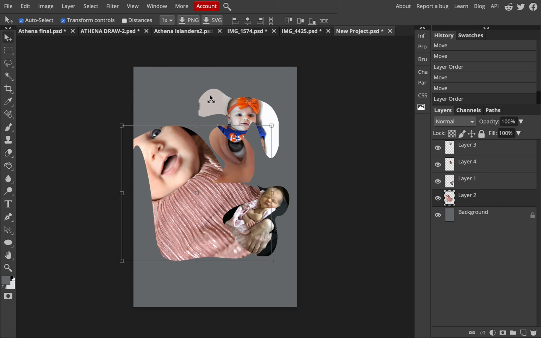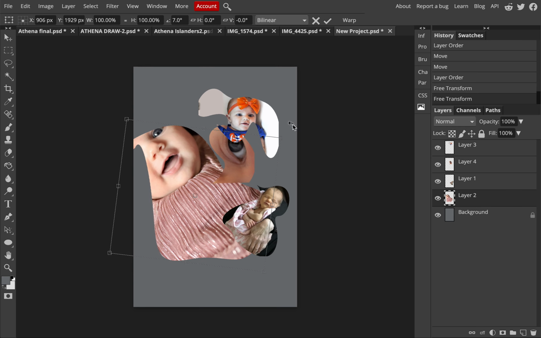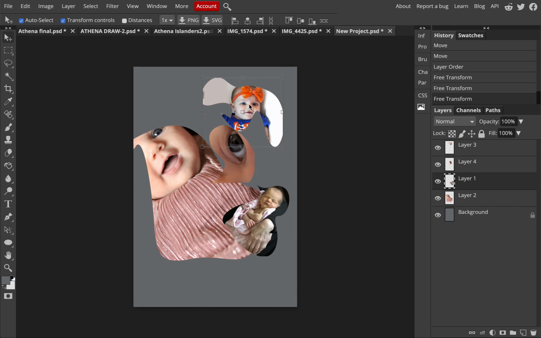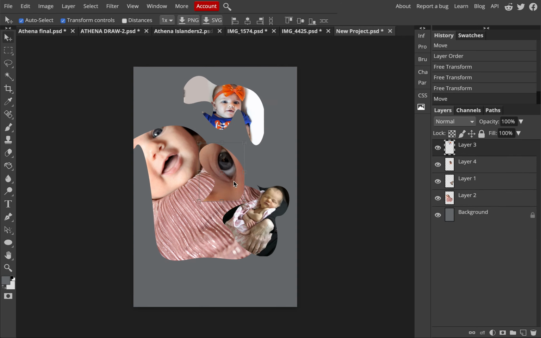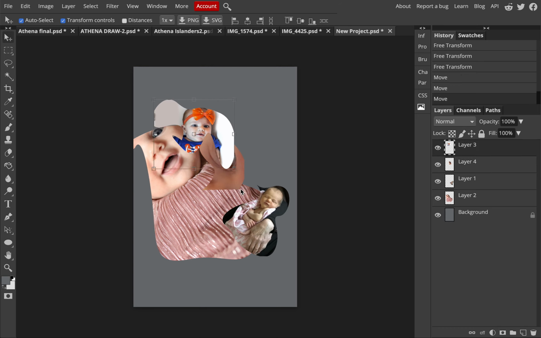And again, if you find yourself in a situation where you're clicking on something and it's not working, just hit enter, and that way you should be able to sort of get out of the transform option. All right, so what I'm going to do is play around with the arrangement, and this is something that you could spend really 20, 30, 40 minutes trying to get what you actually want together.